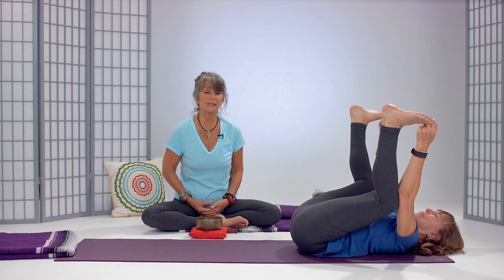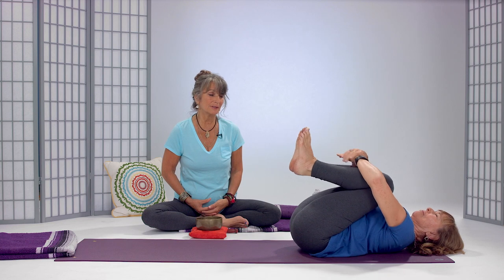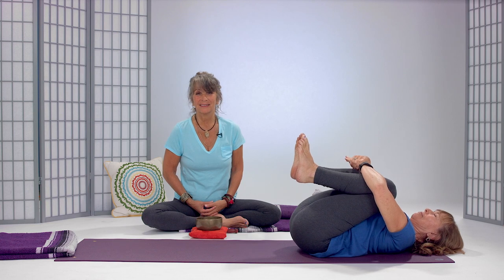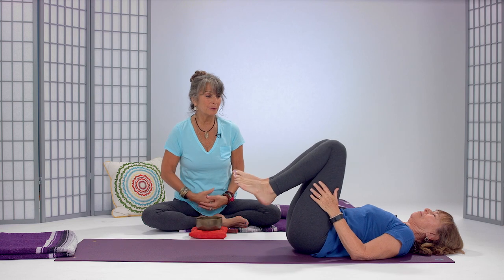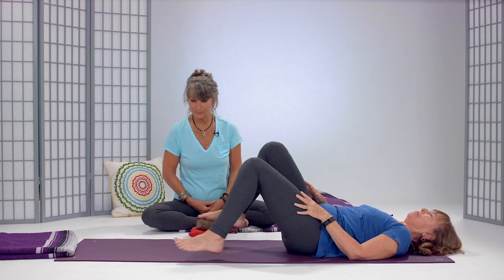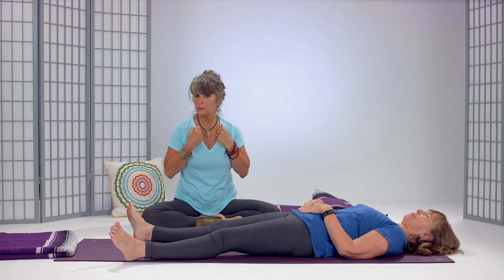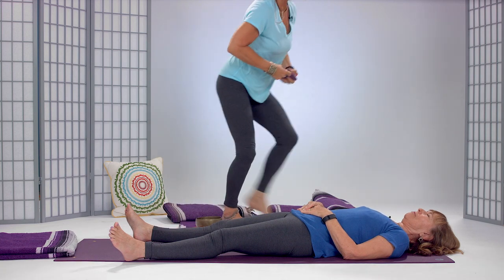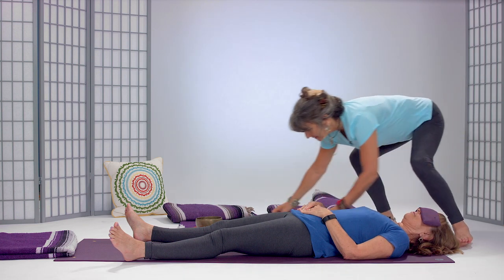To release, release your feet, bend your knees, draw your knees into your chest, and just give yourself a nice hug for a moment. You deserve it. And now please prepare your body to take rest. Allow the legs to splay out, and if you like a cushion or something under your knees, please do that, or if you're cool, cover yourself. And if you have something for your eyes, just to help that relaxation, bring that to cover the eyes.